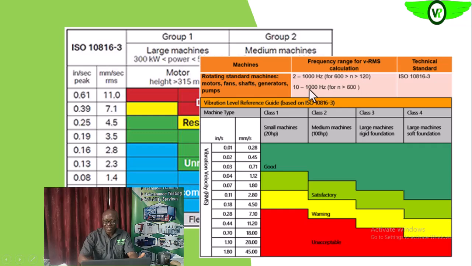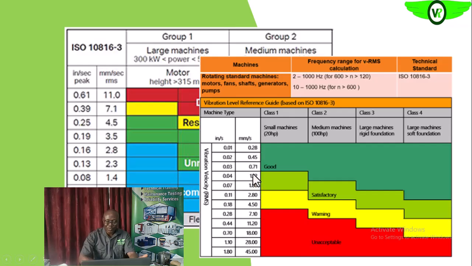These are their frequencies of operation, and this is the ISO standard that is guiding it, which is the same as what we had earlier. On this reference chart, we have about 4 classes: small machines, 20 horsepower; medium machines, 100 horsepower; then larger machines with rigid foundation, and large machines with soft or flexible foundation. Here is the vibration information, either in inch per second or millimeter per second.